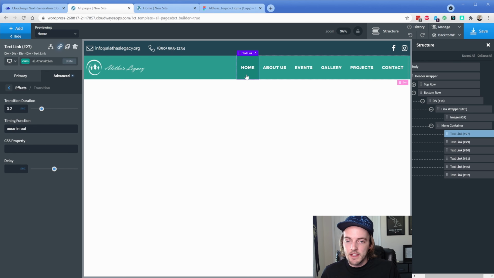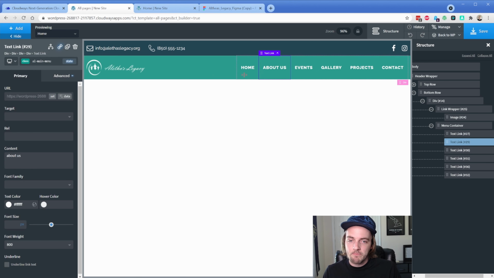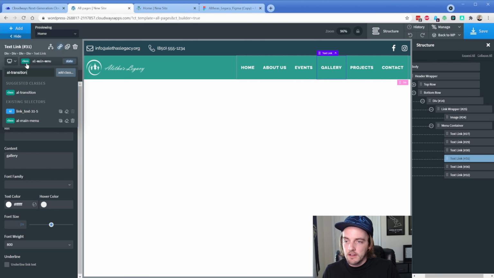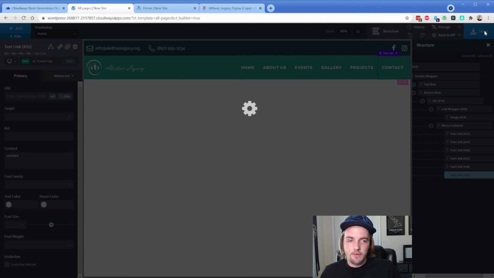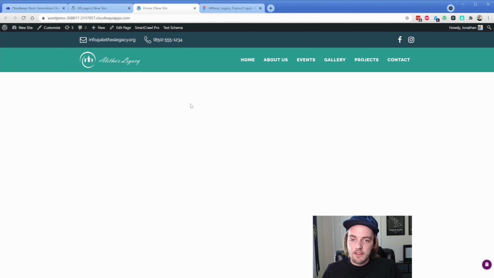So now what's going to happen is we're going to hover, and you can see it has that nice fade in effect. But of course that transition is not on these other elements because we need to add that class to them. So it probably would have been better for me to do that at the time before I duplicated everything, but not that big of a deal because I can just simply add the class to all of these elements. So now if we save this, I want to go look on the front end, and you can see we have this nice hover effect that changes the background.